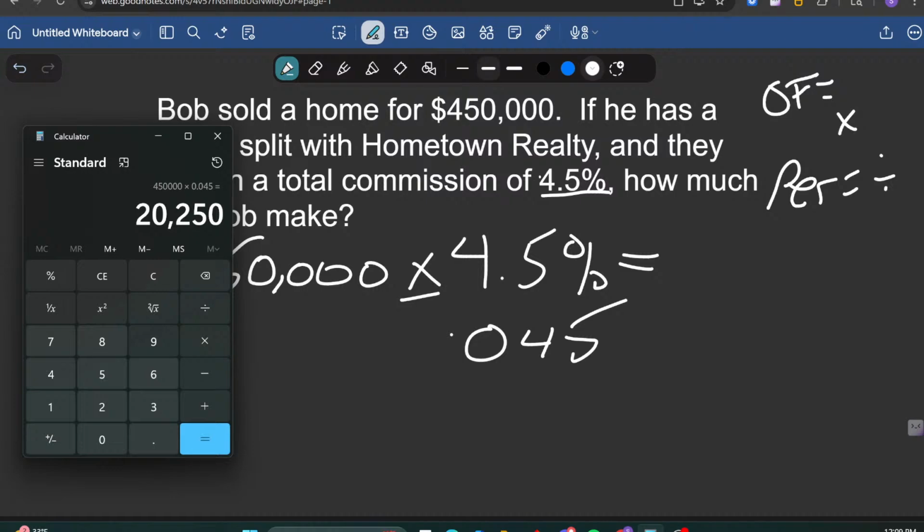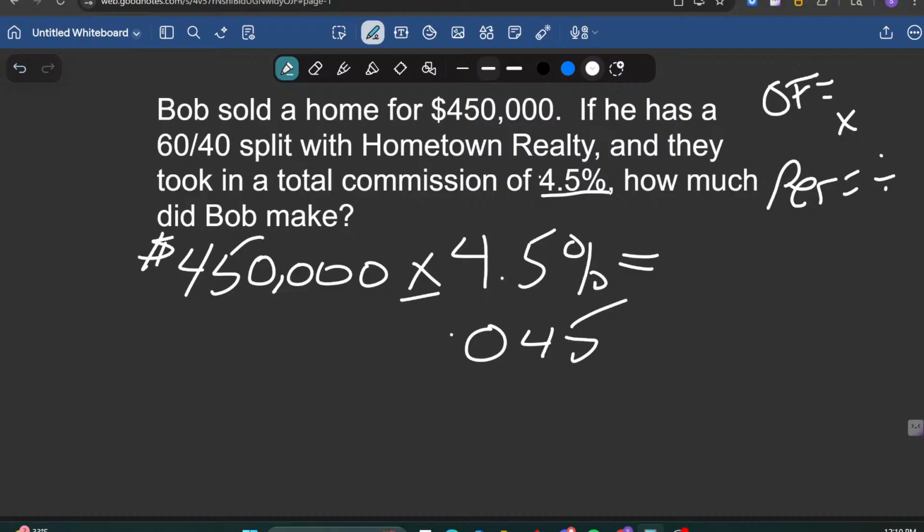But what I'm going to tell you is this: no matter how many times you say, I could do this in my head, or you know what, I'm going with the first time that I did it, you have the butterfingers. You're going to be nervous. You're going to be struggling on the test. I need you to punch it in 2 times. Do it when you practice, because if you don't do it when you practice, you are not going to do it on the test. When you practice, punch it into your calculator multiple times. And I always show you that. So it's 20,250.